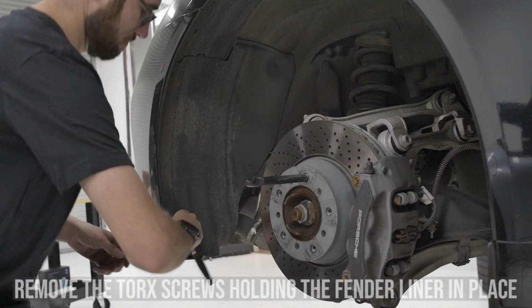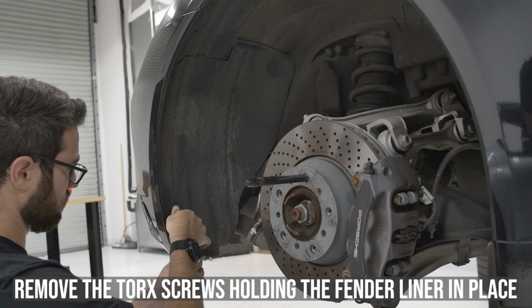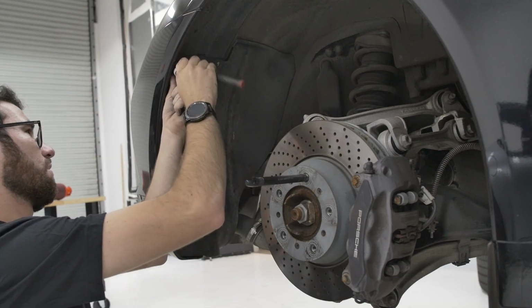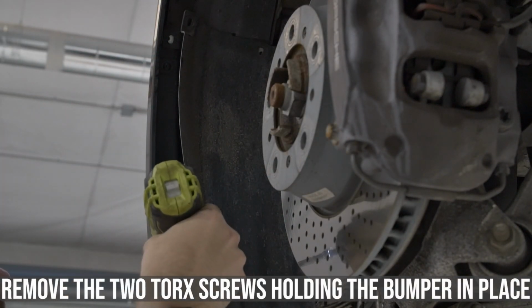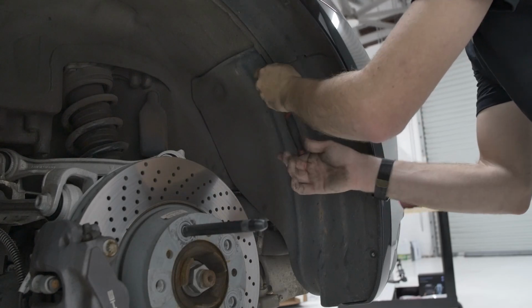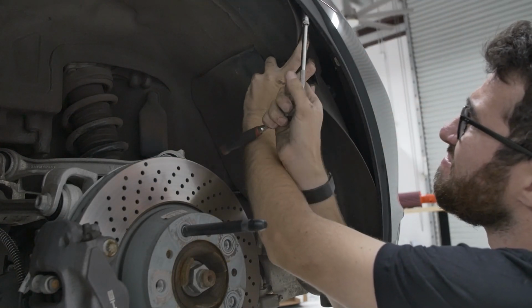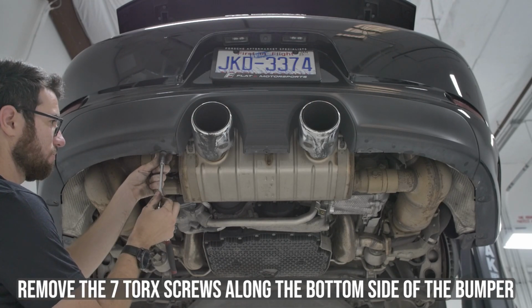Next, you need to remove the torque screws holding the fender liner in place. You do not need to remove the entire liner. You will now have access to the screws mounting the bumper to the car. Remove these two screws. Repeat this process for the other side. Next, you'll need to remove the 7 torque screws along the bottom side of the bumper.